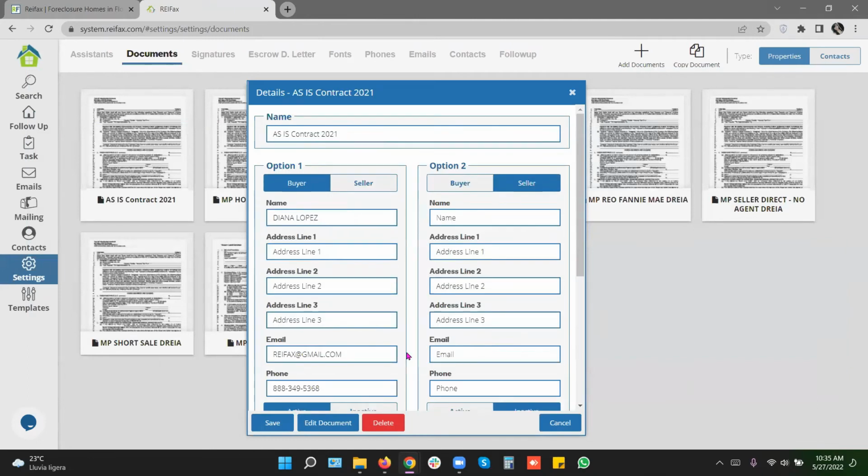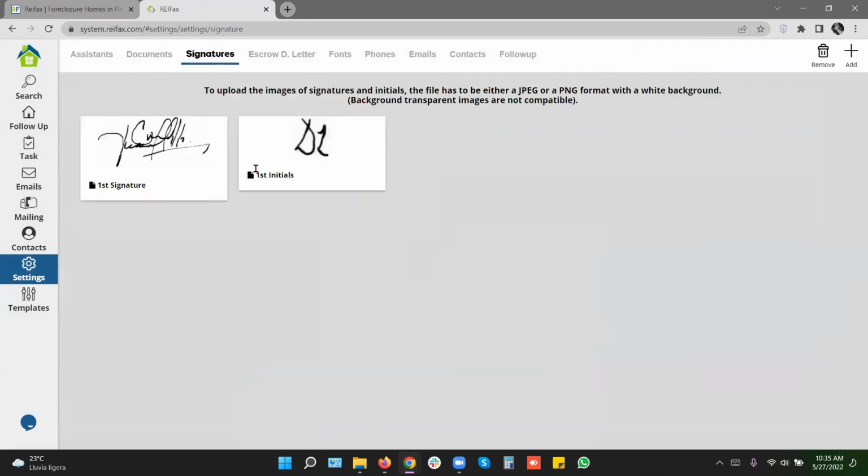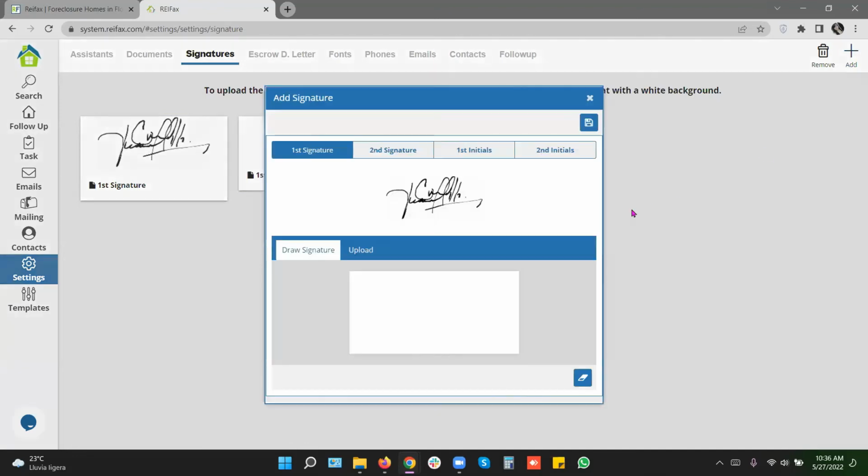Once you finish with everything, save it, and that's it. The contract is completely ready for you to use, okay? Remember that the contract auto-populates your signatures from here. Here is where we can help you upload them, or you can upload them yourself. You just need to have those images as different files, okay? One for your signature or signatures, and one for your initials. And remember that you can have two pairs, because there could be two buyers on the contract. So signature 1, signature 2, initial 1 and initial 2.